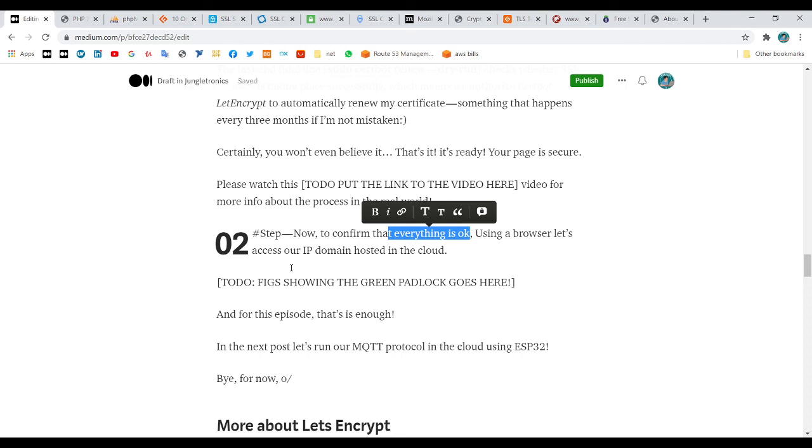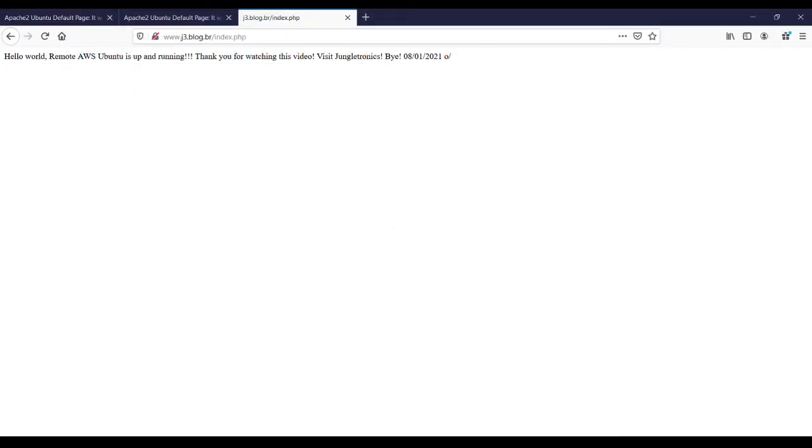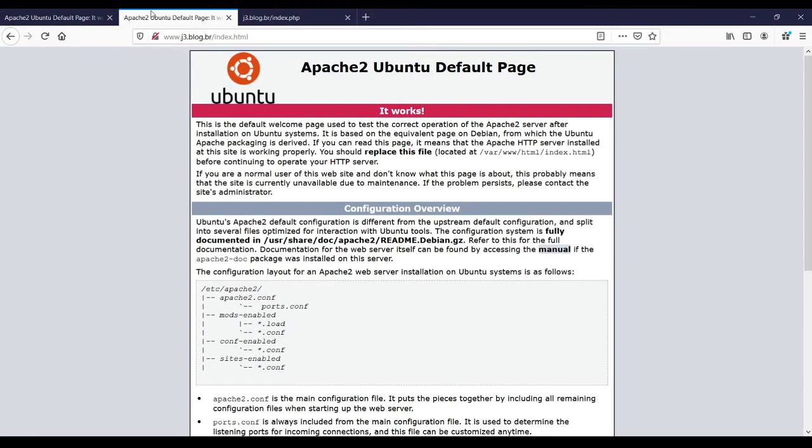Let's go to Firefox. Now let's see if everything is working fine. Let's reload this page right now and see. And there you have it.